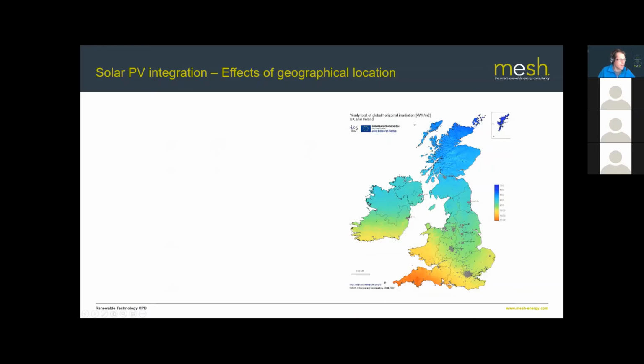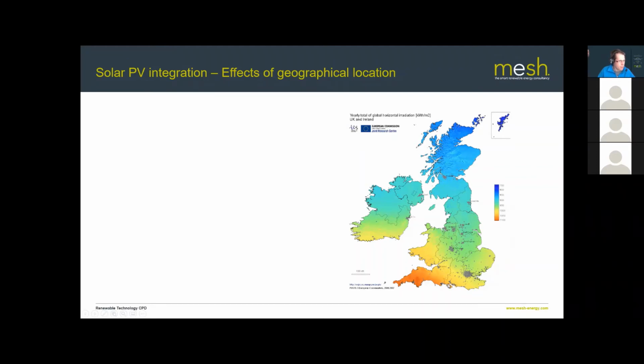The second thing to take into account is actually where you are in the country. So this is the European Union's map of how sunlight varies around the country. So you'll see here up in northern Scotland, you don't get a huge amount of light. But as you go further south, you'll see that the colours start getting a bit darker. I imagine that solar irradiance hasn't been affected by us leaving the EU, so this map's probably still valid.